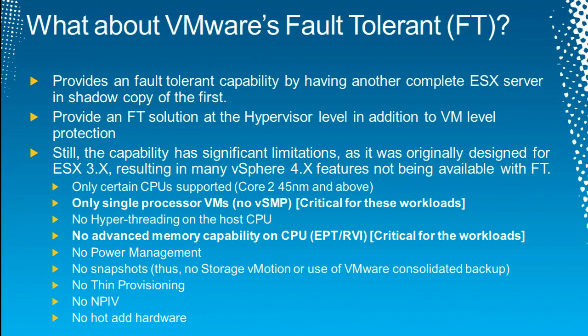The big caveat is only single processor virtual machines are supported, which for Exchange and workloads of that kind, where processing and memory is really important, that's not going to really cut it. So it's not for those mission-critical workloads yet. I would suggest strongly DAGs with Exchange, but also Hyper-V clustering, providing you're using Service Pack 1 for Exchange.